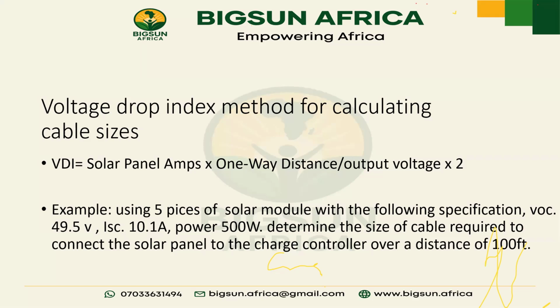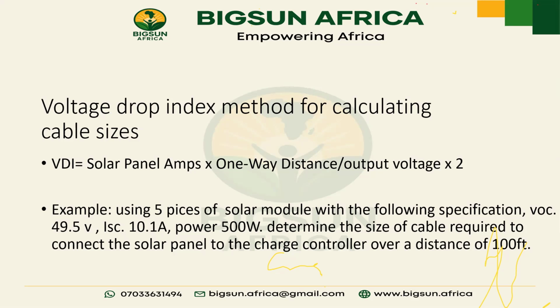When you got the total current, did you multiply it by the safety factor, which is 1.3? Yes, I did 10.1 times 5, then times 1.3. Okay, good, someone else can also confirm. Yes, you're correct, 65.65. And we are working with our normal distance, which is 100 feet.